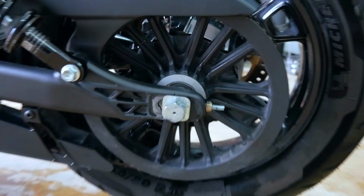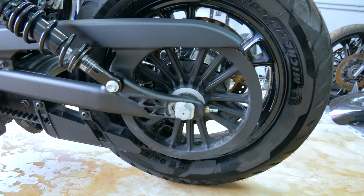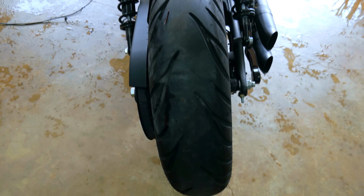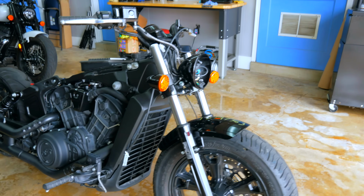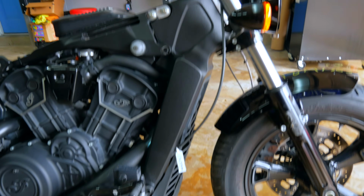Rear sprocket seems to be okay. It's still dirty. I missed some spots. The axle seems to be okay. The alignment of the rear seems to be okay. On the front, everything seems to be okay besides those few pieces that I mentioned. The frame seems to be okay.